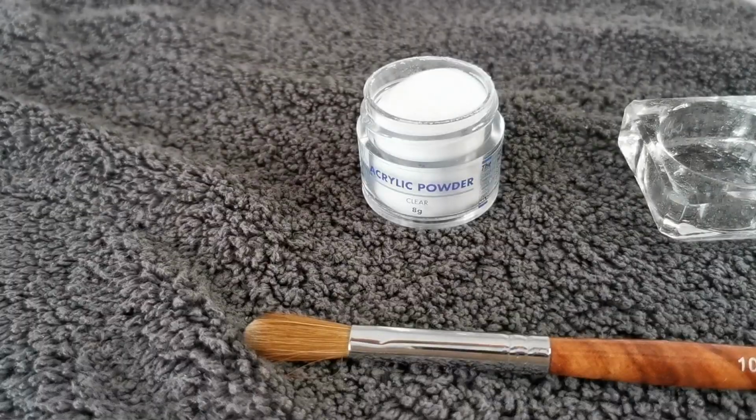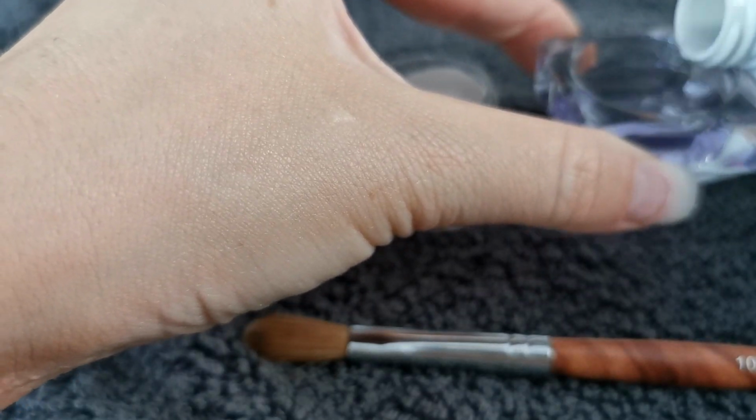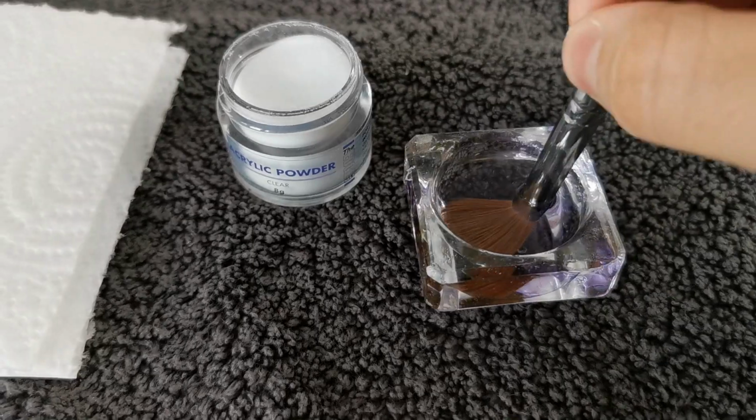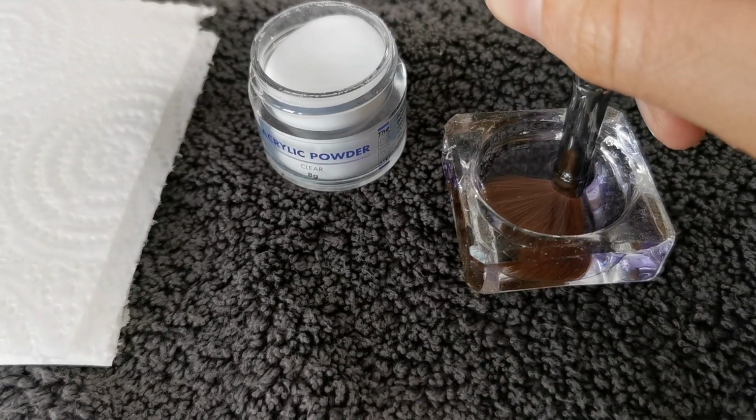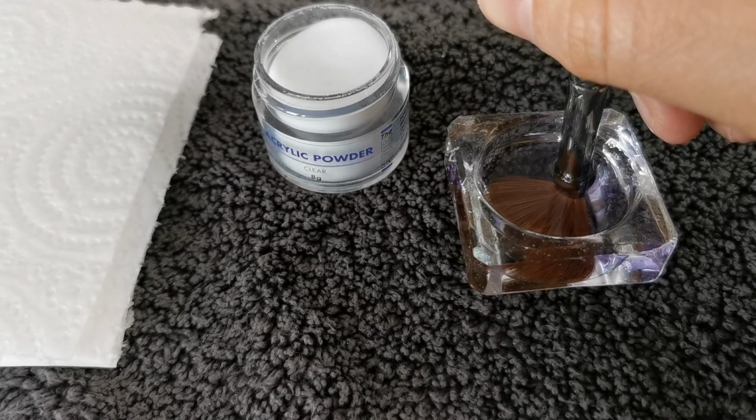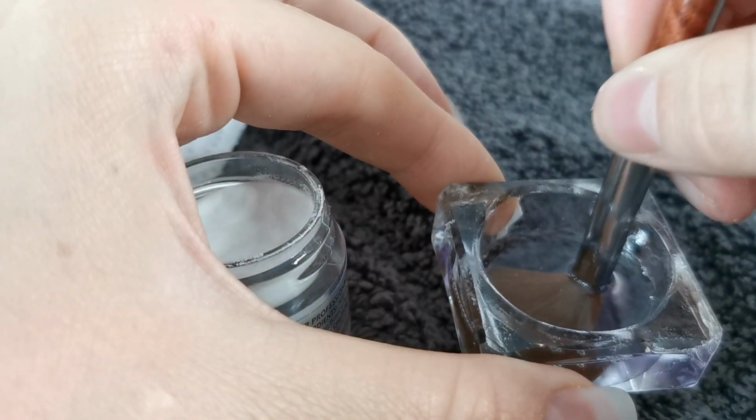So now it's time to do the acrylic. So just lay out your liquid and your powder. So the first thing you need to do is dip your brush into the liquid and push it down so that it's flat, and this gets all the air bubbles out.